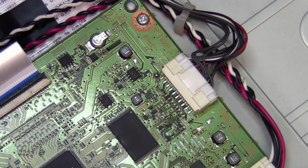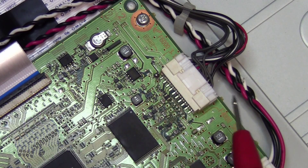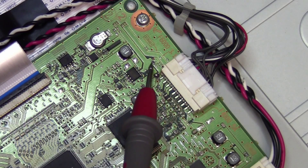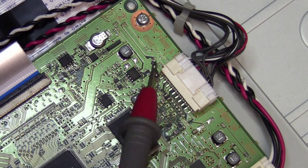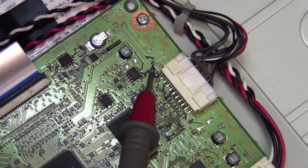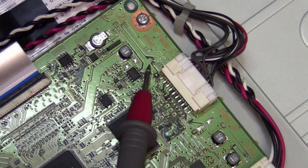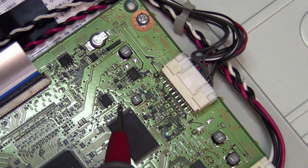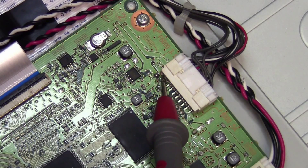Back on the 32-inch LCD TV — let me show you: the TV unit was dead. We checked — we had all our standby voltages coming in, 3.3 volts, and our 12-volt signals, but the TV was not powering up. What I managed to find eventually is that down here is a small fuse — it says F6000, 3.15 amps — and it points to this tiny little SMD fuse which was blown. I jumped it out temporarily just to see, and then I found that this track over here — which should be positive 12 volts, coming in from the power supply through this fuse into this track powering the 12-volt components on the board — was showing a dead short on the 12-volt rail to ground as soon as I jumped it out.